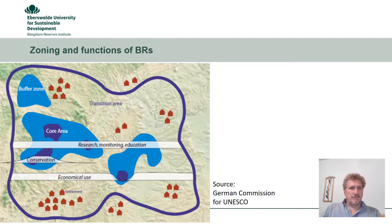This scheme of a biosphere reserve is particularly useful because it combines the zoning with the three functions. You might assume three zones and three functions means each zone has one function — but it is not that simple. Research, monitoring and education take place just about everywhere in the biosphere reserve. The conservation function is focused on but not reserved to the core area — conservation also occurs in the buffer zone and to an extent in the transition area. Similarly, economic use happens largely in the transition area but also in the buffer zone, though it should not happen in the core area.